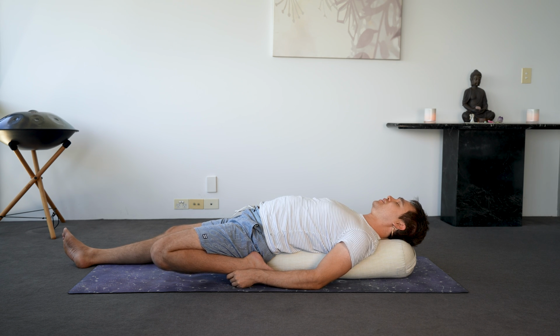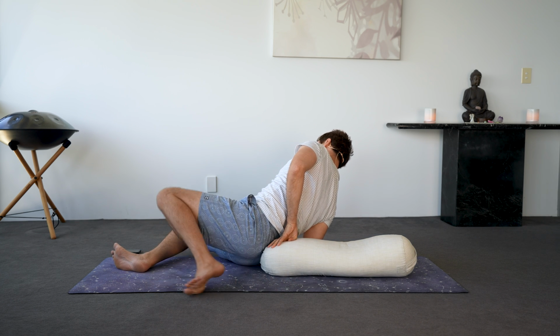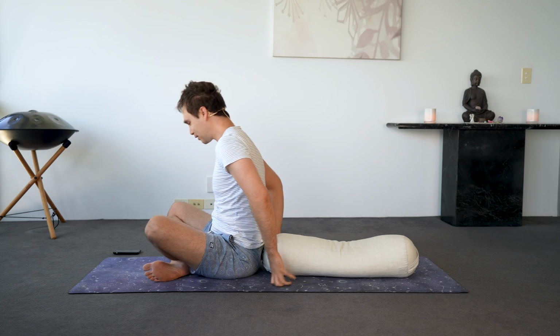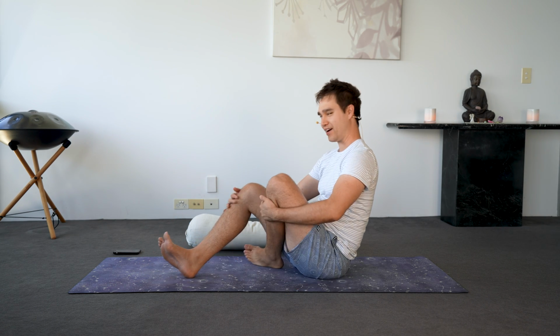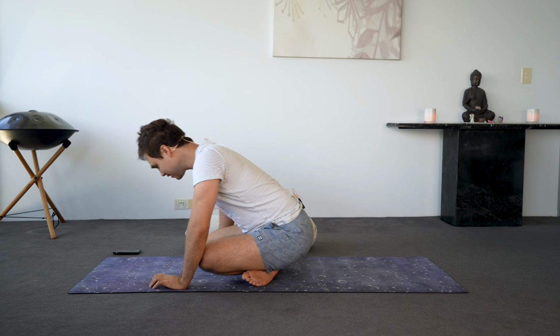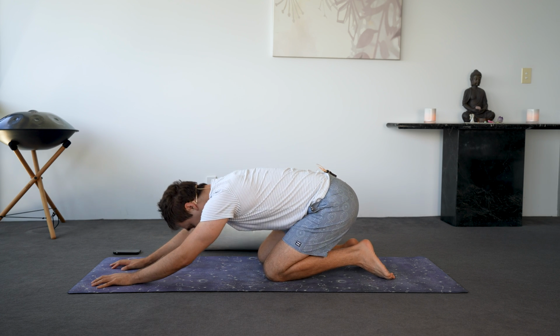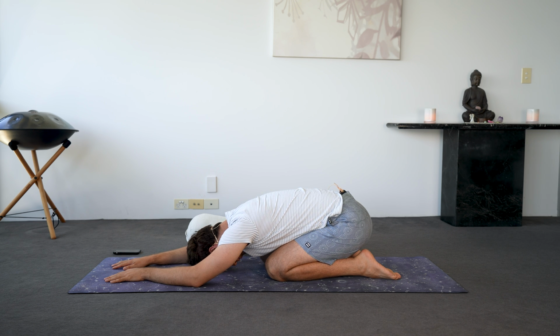Rising ourselves upwards. Being extra careful as we exit ourselves outwards, taking the bolster now. Bolster is going to come to the side. And now entering into a child's pose. So a nice gentle pose after that strong asana. I'm just going to take this pose in silence to really give ourselves the opportunity to explore and to connect.